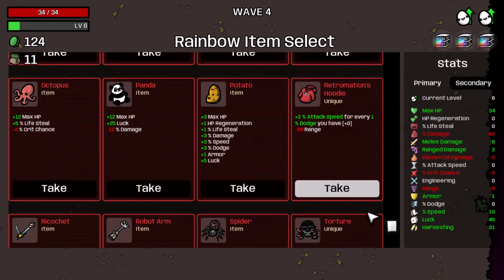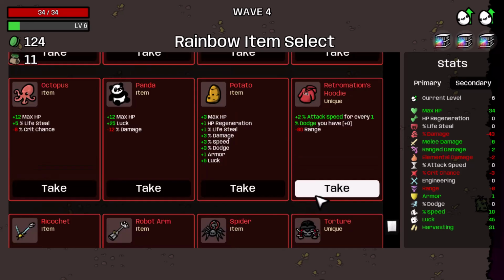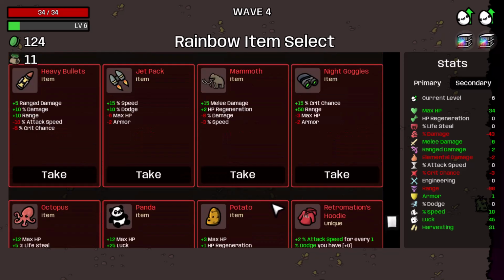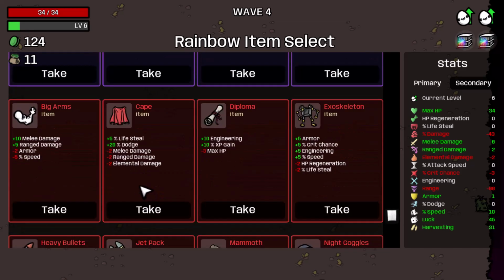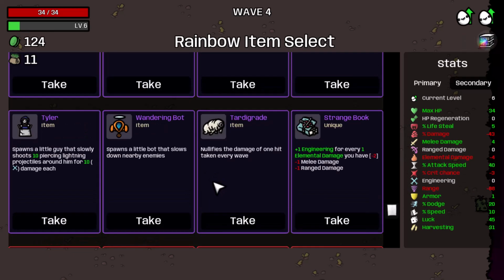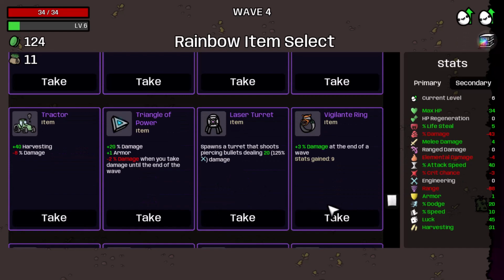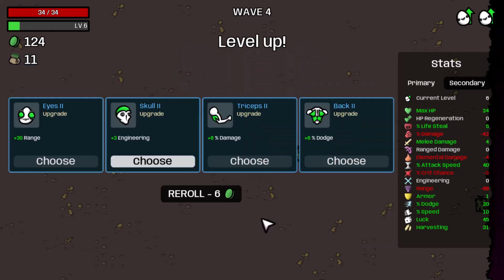Let's see. What do we want here? Should we go for a Retromation City? It's gonna give us attack speed, which we do need. And okay, let's get something that gives us quite a bit of dodge as well. How much did the cape give us? Yeah, it takes away some damage, but that's fine. The attack speed will make up for the lack of damage. And I will take one more Vigilant Ring, just to get rid of this percentage damage faster.